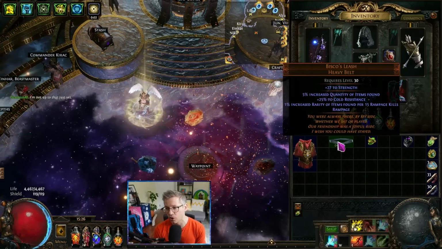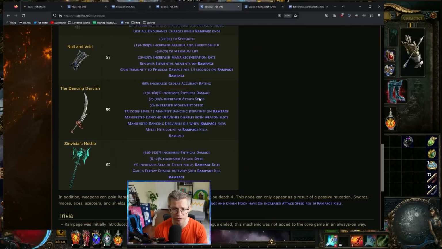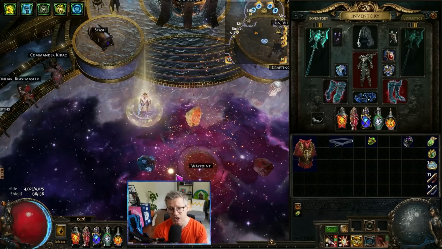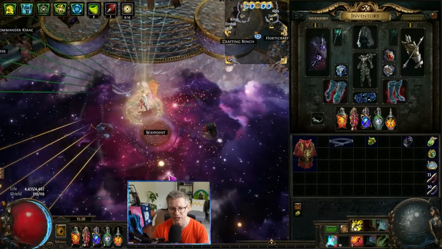Next up is I want to go over Rampage right here. Rampage is a buff that makes you do more damage and go faster. There are a lot of sources of it, a lot of uniques right here. All you have to do is equip it, kill at least one monster, and then you can just unequip it. You can use a weapon swap like Sinvictus Metal right here. So I had this set up with Splitting Steel, kill one monster, weapon swap back, and then you're running around blasting.